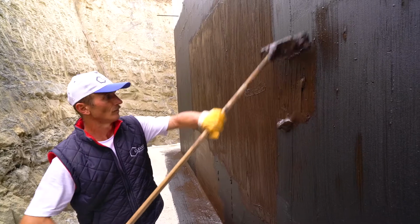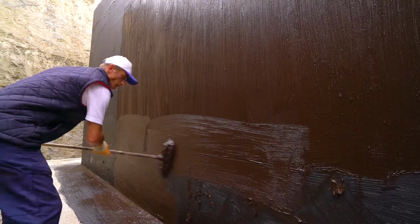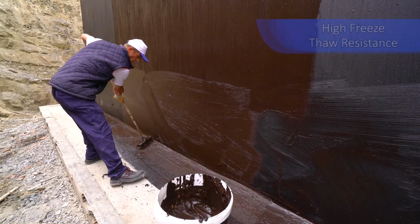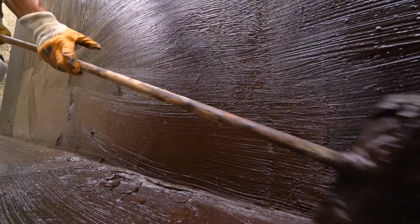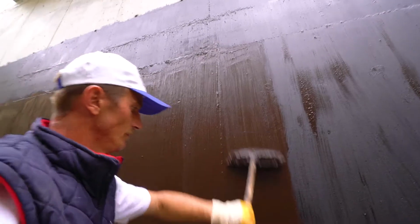Bitumen 2K sticks perfectly to the surface it's applied to, and creates an elastic pellicle that is resistant to water and humidity and has the capability to cover cracks. The jointless, water-resistant bitumen 2K is environmentally friendly and has the TS EN 15814 standard certificate.